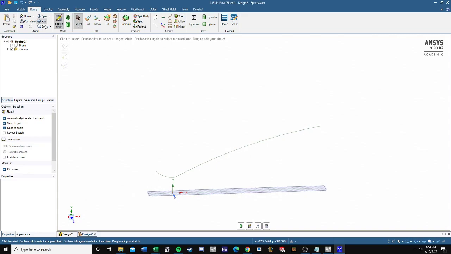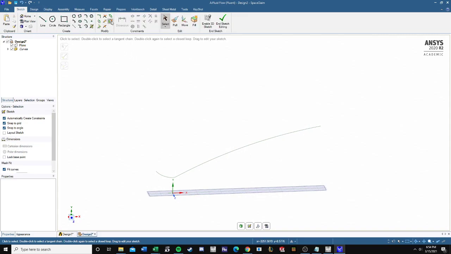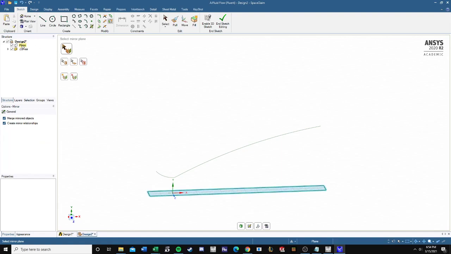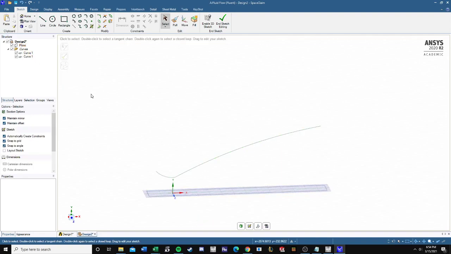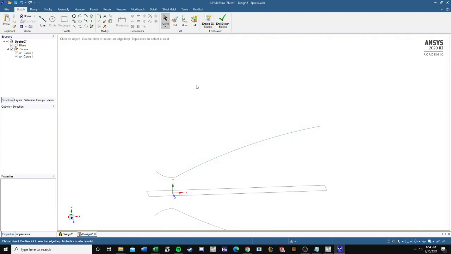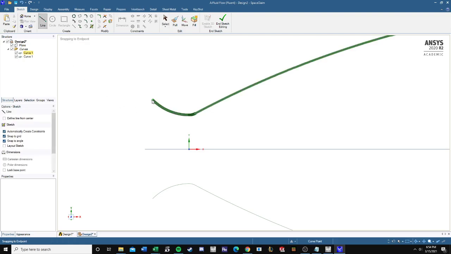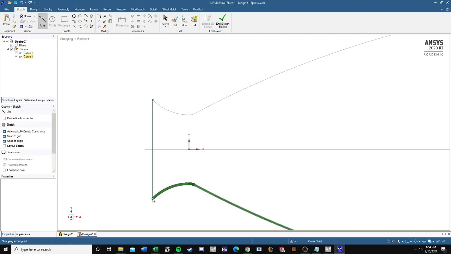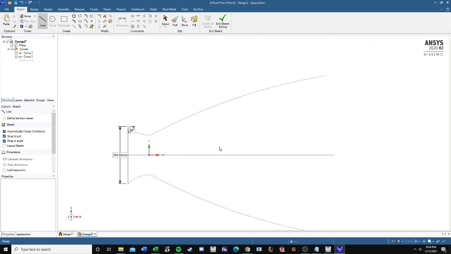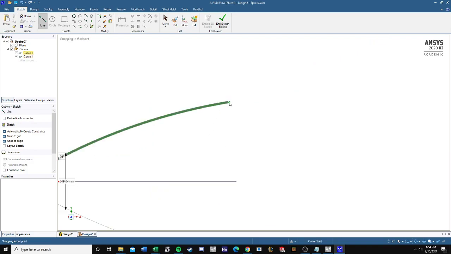You just make sure that you go into sketch and use the sketch mirror because the other mirror does not work correctly. So click on plane, plane, object, object. Cool. As you can see, it made a second curve. You just can't see it until you put it in 3D sketch. And then you just connect the lines. And that is it for making the bell nozzle in SpaceClaim.